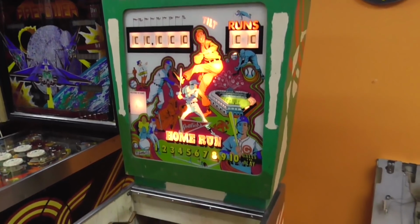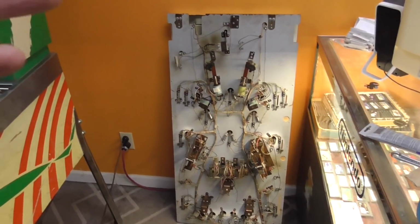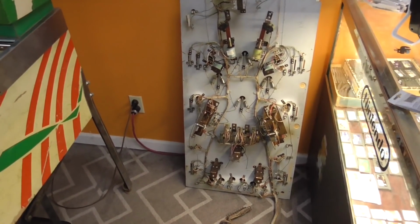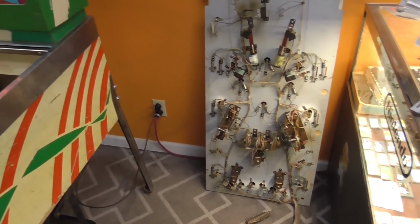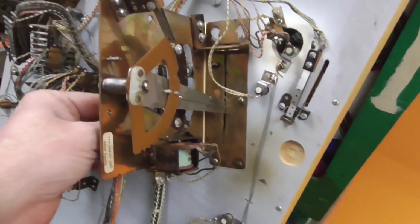So we got it to reset and everything, but we couldn't play it because we don't have the playfield in it. We have done the top of the playfield, but we haven't cleaned the bottom of the playfield. So what I'm going to do is I'm going to go ahead and turn the game off. I'm going to set it back up in where it goes, and then we'll start working over the bottom of the playfield, and then we'll try this thing out. Easy peasy.